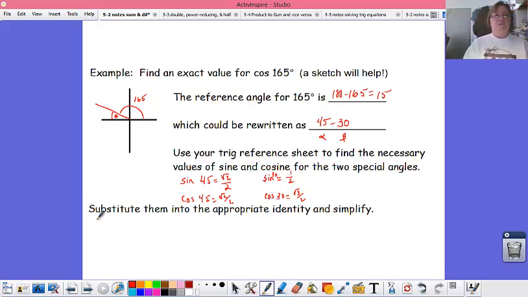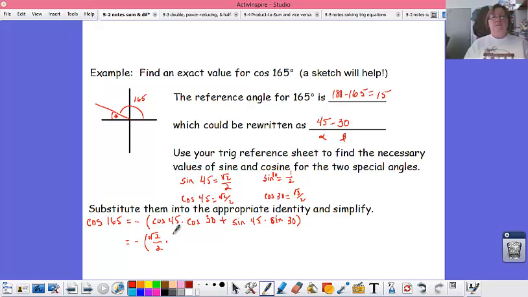So these are all the inputs that we need in order for us to find this cosine that we've been asked to locate. So we can say that the cosine of 165, which is in the second quadrant, I know it's going to be negative, so I'm going to start my calculation out with a big minus sign, and I'll put things in parentheses after that. The identity says it's the cosine of the alpha angle times the cosine of the beta angle, and since we're doing a difference, it's a plus in here, then it's the sine of the alpha angle multiplied by the cosine of the beta angle. Now we have values for all of those that we can substitute in, so here we go. Cosine of 45 is root 2 over 2.